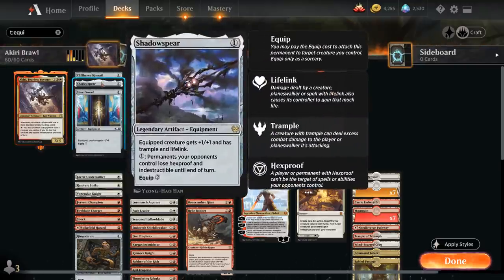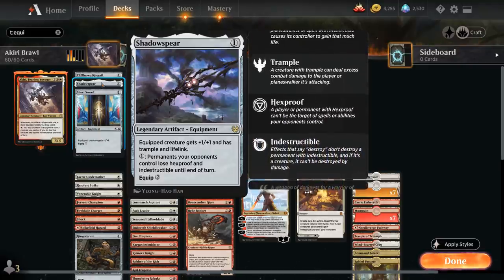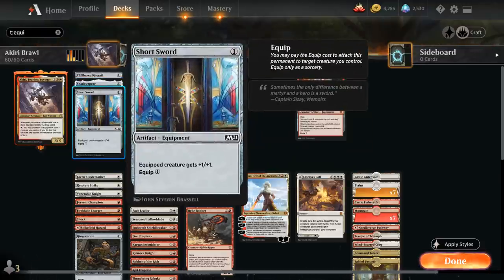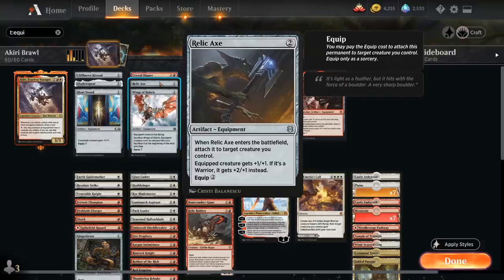We also have Shadow Spear, 1 mana to play, 2 mana to equip, giving +1/+1, trample and lifelink, and we can also potentially remove Hexproof and Indestructible from the opponent's permanents. And Short Sword is 1 mana to play, 1 mana to equip, giving +1/+1. Then at 2 mana we've got Crystal Slipper, which gives the equipped creature +1/+0 and haste, and it only costs 1 mana to re-equip. Relic Axe is a 2 mana equipment, and when it enters the battlefield we can attach it right away, giving +1/+1, but if it's a Warrior we get to give +2/+1 instead, and we do have a decent amount of Warriors in the deck, and then it costs 2 mana to re-equip afterwards.